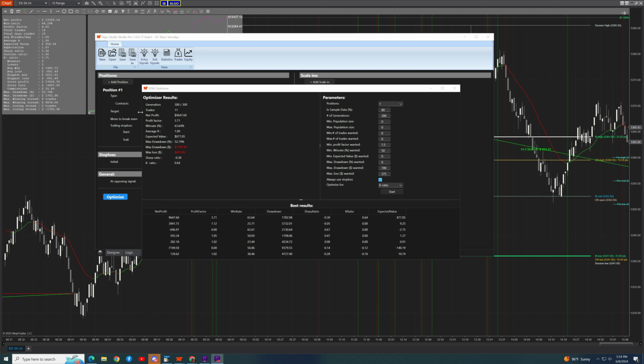Okay, now that optimization has run through 300 generations, and we get our top result here, which is what lands here. Now you'll notice that below here I've got both my top result as well as additional results that it found that you may want to consider based on what you're optimizing for, what your focal point is. It may be drawdown that you're focused on. It may be the K ratio, it may be net profit. These are all decisions you get to make here, but as we did it off of K ratio, the best K ratio is what lands at top.